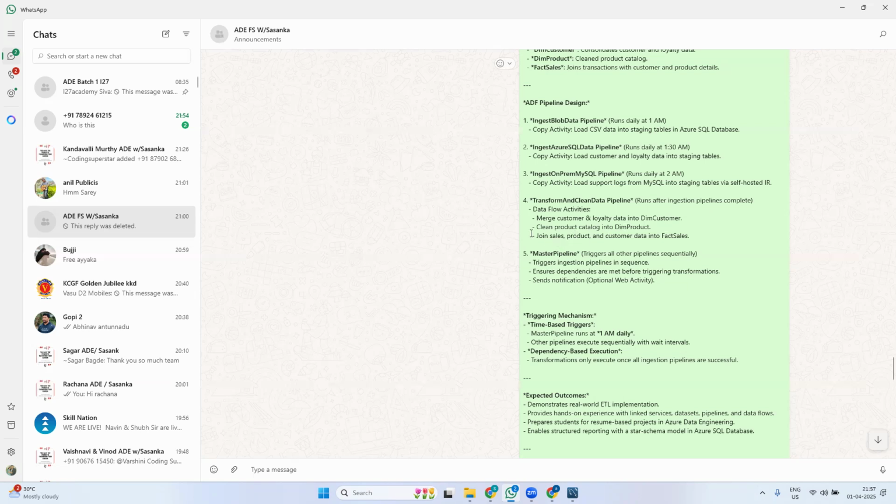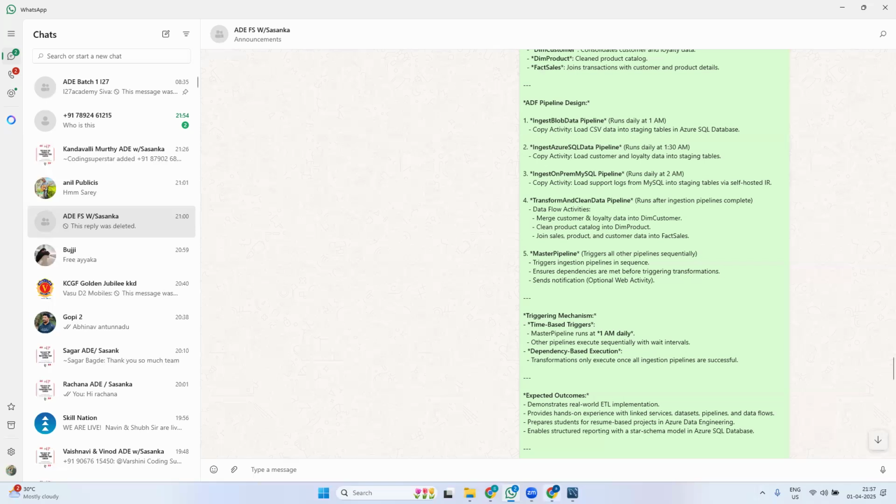And we have to merge sales, product, and customer data into one table, which is the fact sales table. The sales table has all the data for all the transactions, the product table has details of all the products, and customer data has details of all the customers. Sales data will have the product ID and customer ID, but not the product name or customer name, so we'll combine all these and make a fact sales.